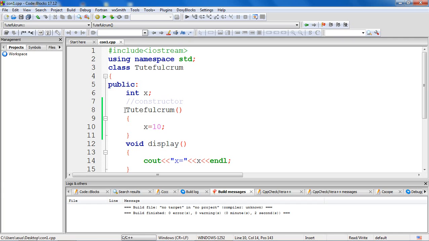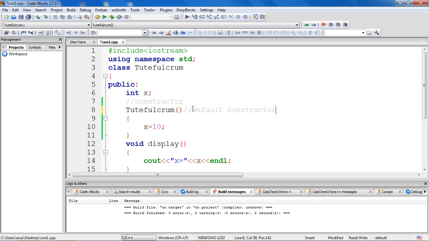The constructor that you have created just now is a default constructor. A default constructor does not take any arguments, or there are no parameters to a default constructor.